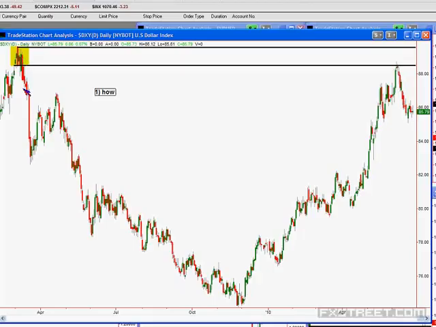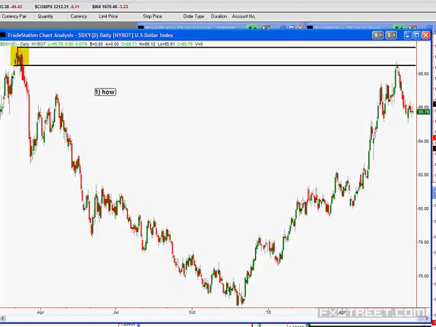Good job. So we don't have a gap here, but we have the next best thing. It's a strong move in price away from the level. That suggests supply and demand are out of balance in a big way here. So the moral of the story is the stronger price leaves the level, the more out of balance supply and demand likely is at the level. So now, let's add another one. Remember, you can see all this stuff on the chart. It's all here. The big thing is if you know what you're looking for.